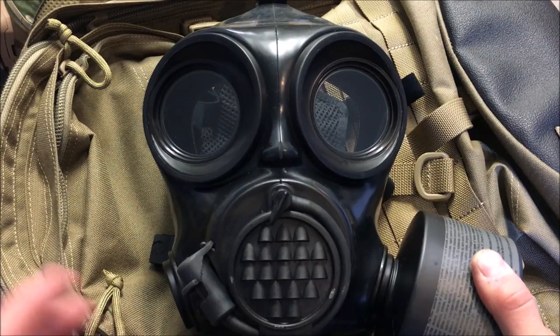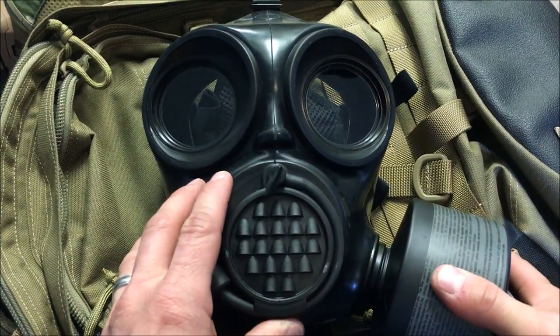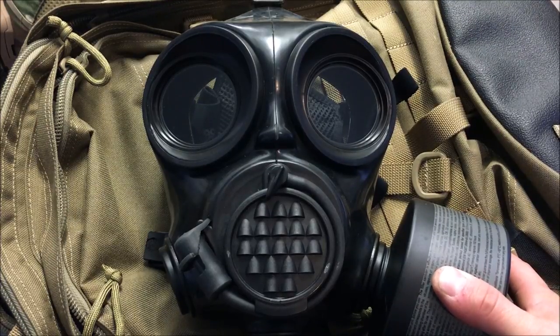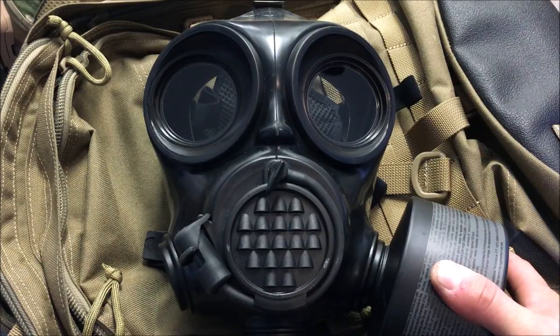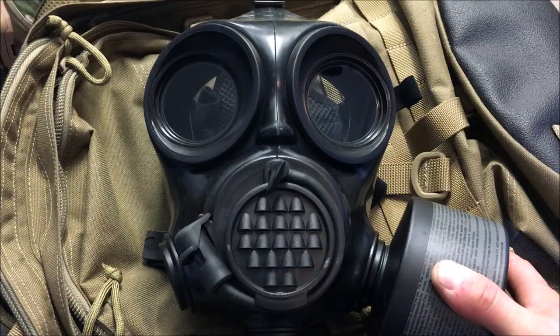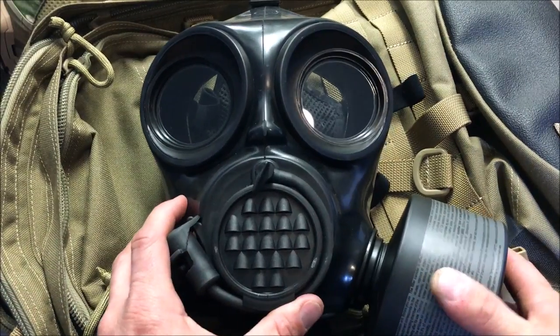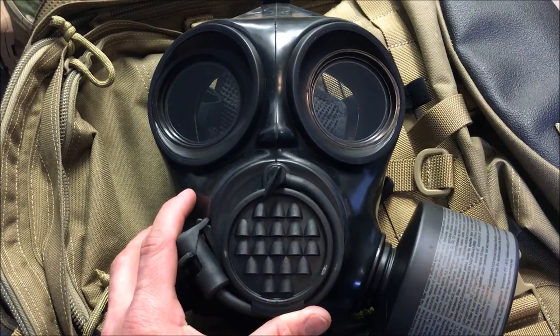A lot of you guys are familiar with respirators, but respirators are a completely different application than what this can do. This truly is a military and police grade gas mask. And on their website, it talks about this mask in combination with this particular or any other suitable filter actually protects the face and breathing organs against the effects of toxic gases, aerosols, vapors, biological agents, and radioactive particles in a wide temperature range. Something like this truly will protect you from anything thrown your way.